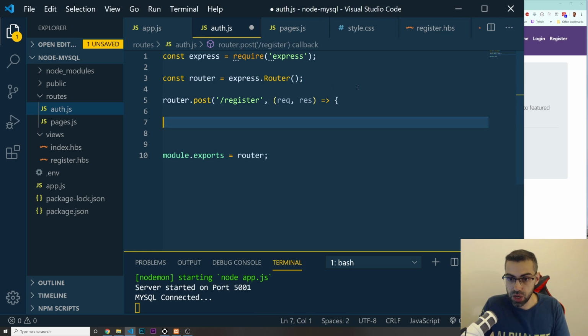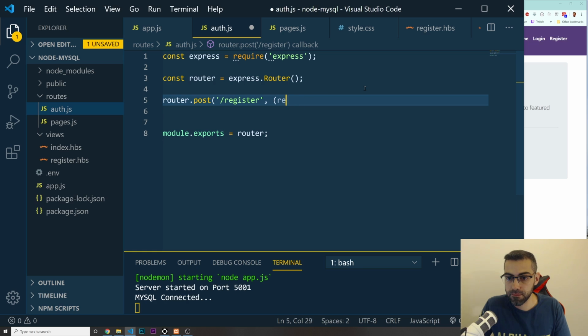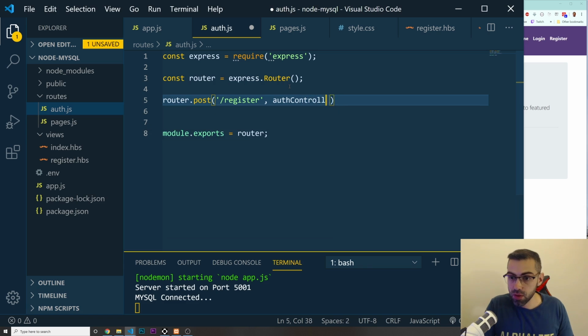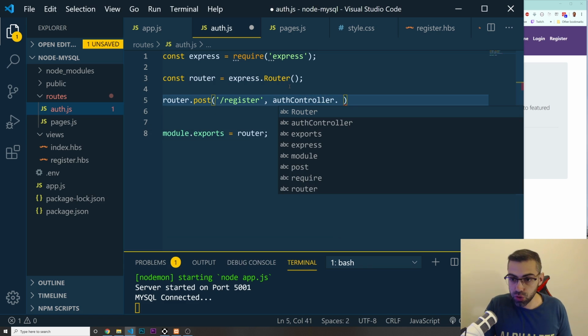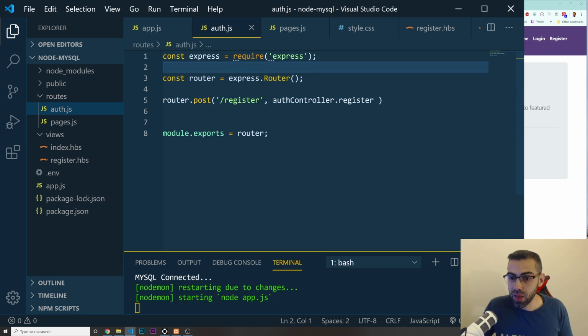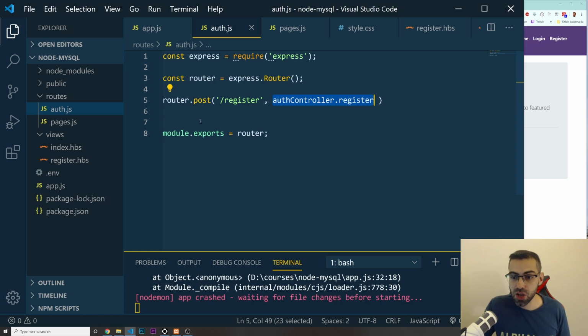So I'm going to put in here a comma, and after I'm going to put in here authController dot register. So this authController dot register does not exist because we are going to create this auth controller.